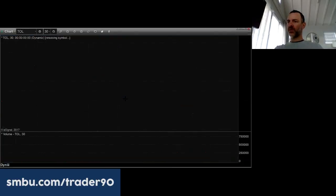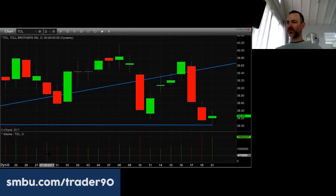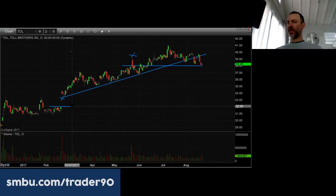Next one is Toll Brothers. Here's the daily on Toll Brothers. They reported really good numbers. On the daily chart the last two reports: it was a $32 stock, numbers were good, it gapped to $34, continued its uptrend, gapped up again on good numbers to just below $40 and they sold it that day but came right back into its uptrend. Now this morning they beat EPS again, but revenues were very very slightly below expectations. It had gone up about 20 percent from two quarters ago to the highs here.